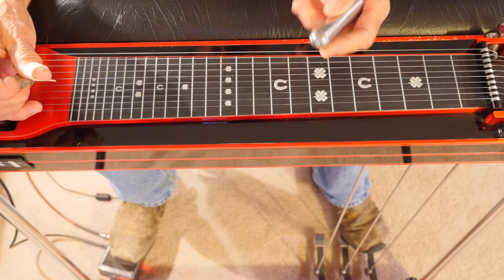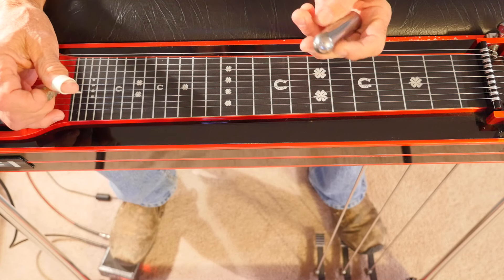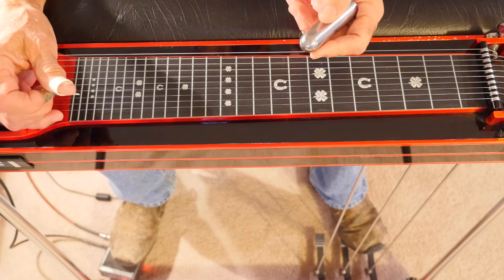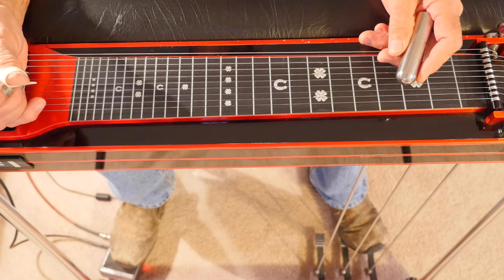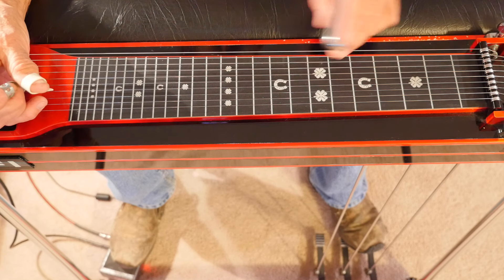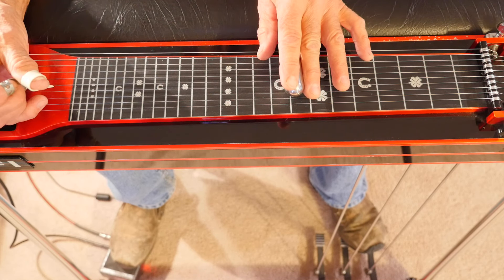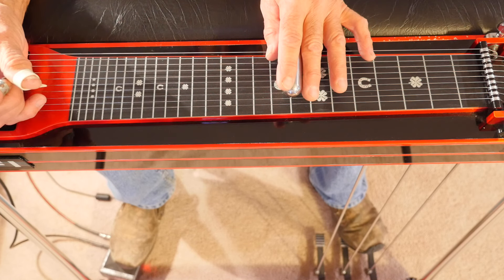When it comes time to play the lead, whatever song you're on, try to play it exactly like the melody — especially in a young band that's just starting out. If you get way off the melody, the rest of the band could forget where they are and you could all be lost. Try to play the melody as close as you can on the steel guitar so it matches the melody almost exactly. The band will appreciate it, the audience will too, and it'll make you a better steel player.